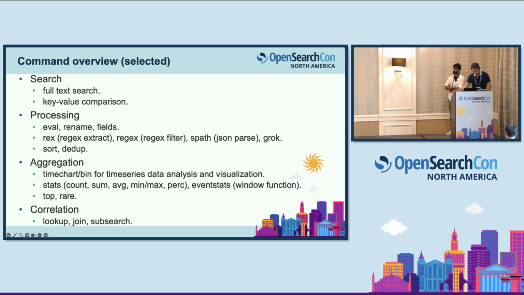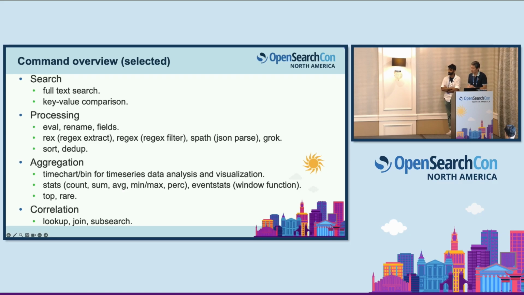So I want to bring some important commands. That's not covering all, but I want to give you guys some high-level idea of how you compose a PPL query, what's the mental model you should follow. All PPL commands start from the search command. The meaning of the search command is you want to filter your data, leveraging the Lucene index, the OpenSearch index. What you can do is full text search. You can do key-value comparison in the search command. After the search command, your search space is dramatically reduced. You can only focus on the events you care about.